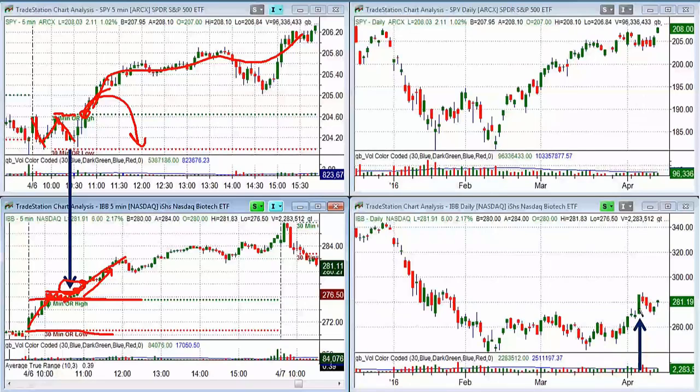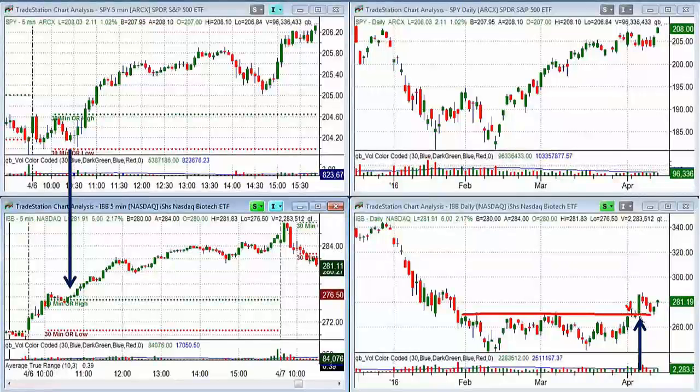Now, if we look at the daily chart to give you some context, this is the day that we caught in IBB. The reason I have this is because this is the trades that I did, right? So I'm watching IBB. I see that it looks like it's breaking the base on this day, and I know I can use the opening range to time my way into it at just the right time. Will I miss some if it gaps higher and just goes? Yes. But won't you feel a lot more comfortable knowing when you're getting in that you have a high percentage, again, of it closing higher for the day, right?